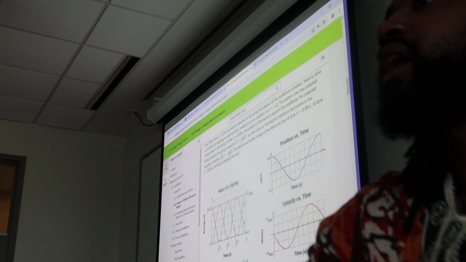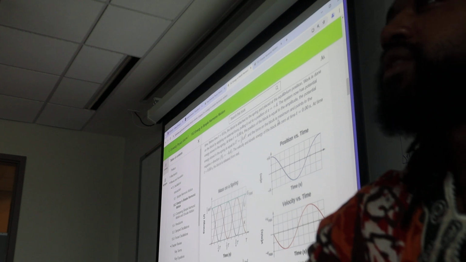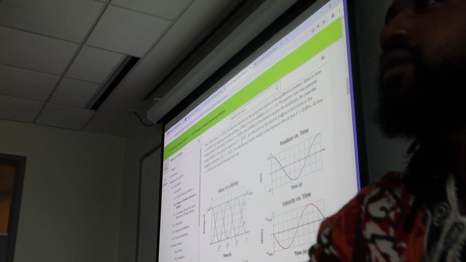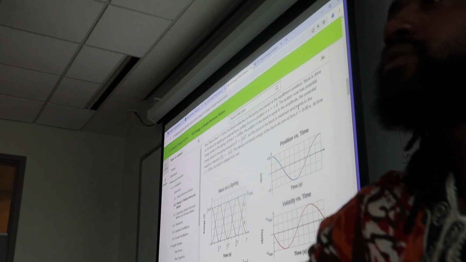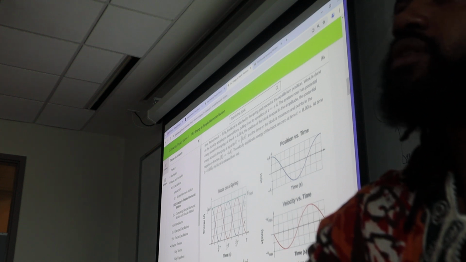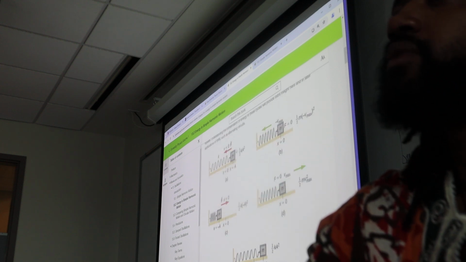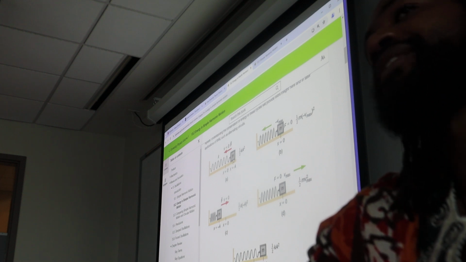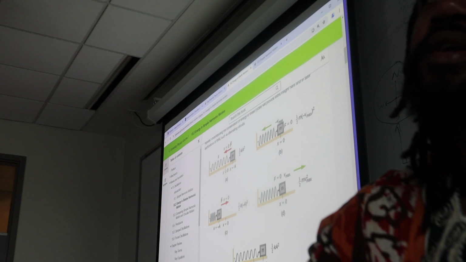Fs equals negative kA. To the negative direction? Yeah, because this is saying the force on the block is maximum and it points in the negative x direction. So up here, when it's like this, its position is at its maximum, but the force is pointing inward, toward the equilibrium point.